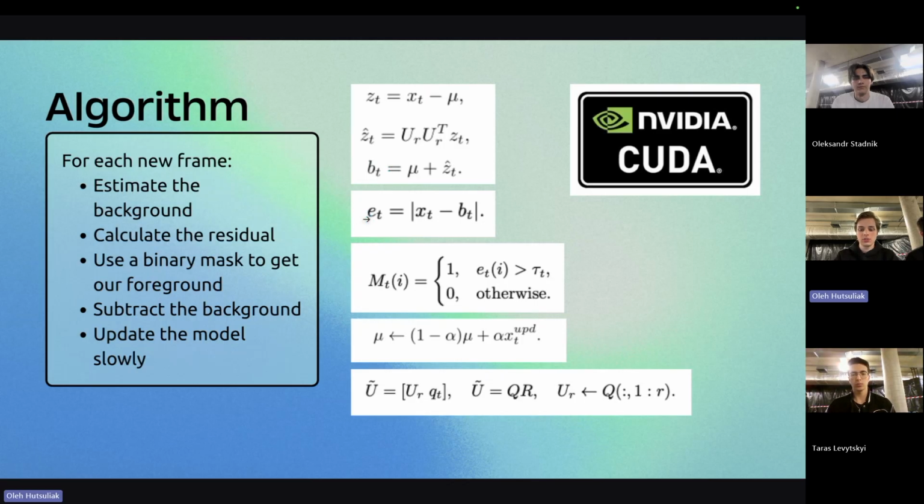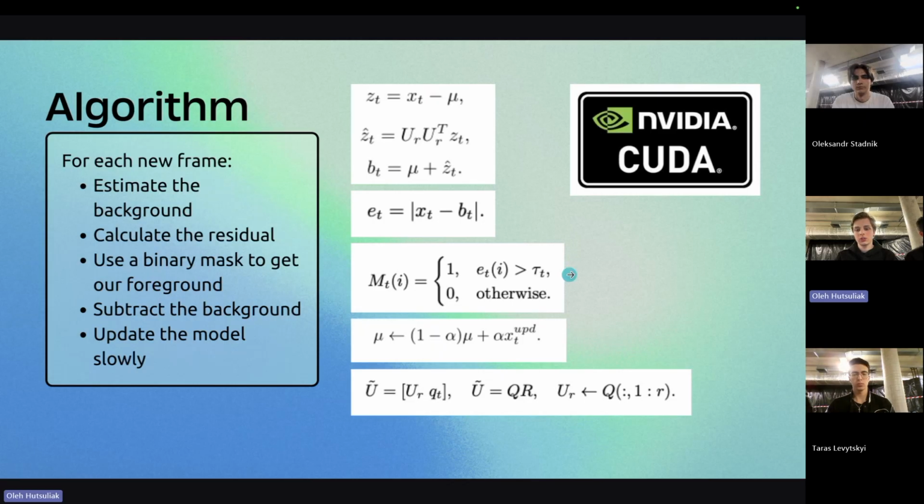This residual is what contains the foreground motion. If a pixel differs strongly from the background estimate, that pixel has a large residual value. Then we turn this residual into a mask, with thresholds that we got empirically, to get our foreground, which we then display.